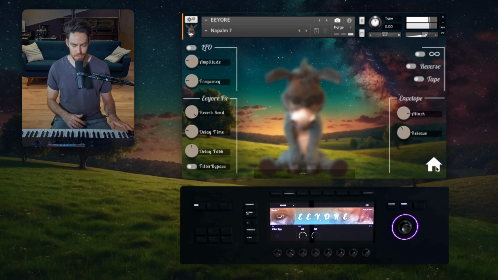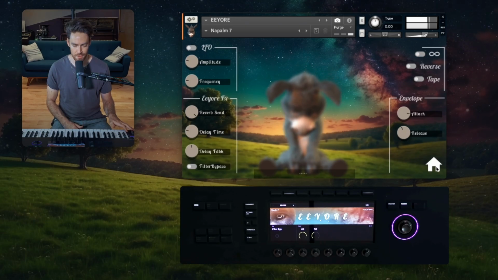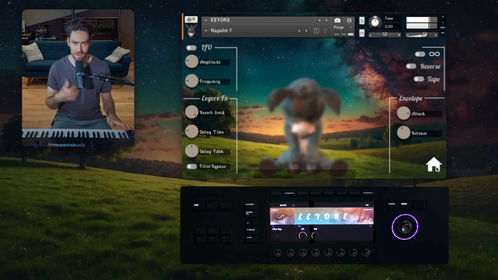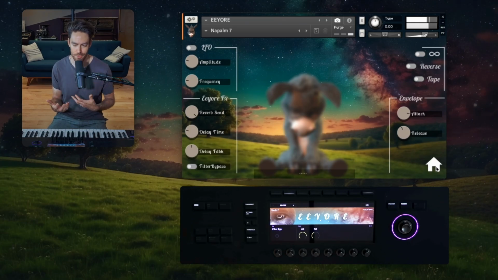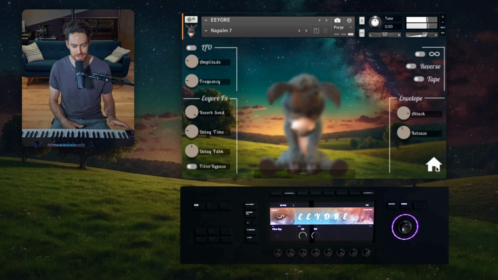That was actually a good example of, you can hear, if we have too many samples playing at the same time and you drop the head all the way, you're going to hear the head saturation kick in. So you just have to use all these things to taste and kind of figure out where the threshold is, which is fully intended with EEYORE, right? I want this to be an unpredictable, very analog feeling instrument. And so you're going to hit thresholds of things that you have to back off of, right?